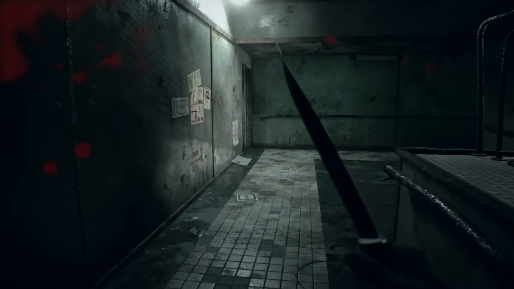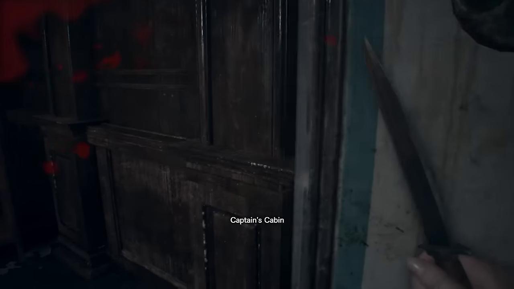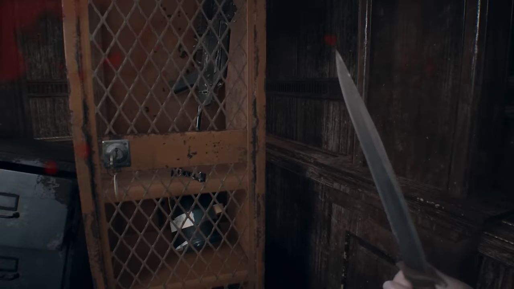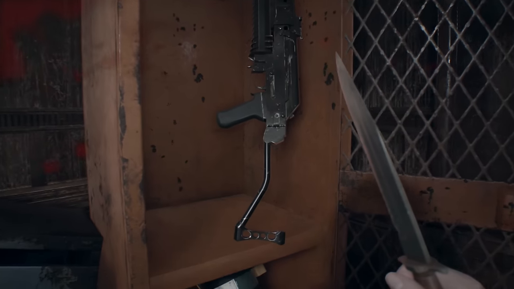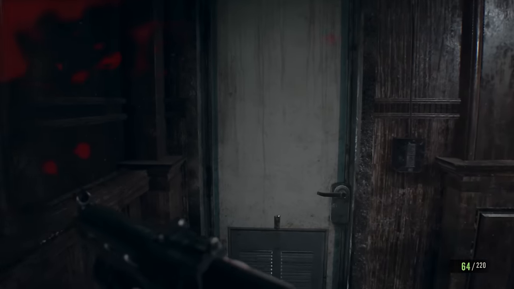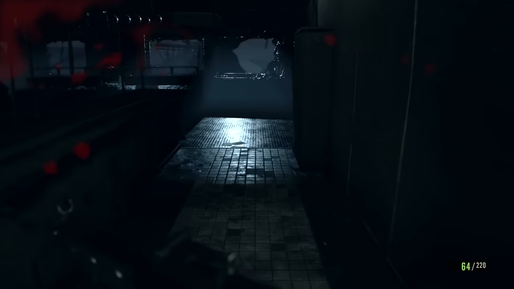Okay. Now, we're going to go into the captain's cabin. Make sure you close the door behind you because you're going to get him molded. Open up this lock. Get the machine gun and the remote bomb. And then try to get out of here without getting hit. He's right on the other side of this door. I'm gonna try to sprint out. And it worked. Sweet.